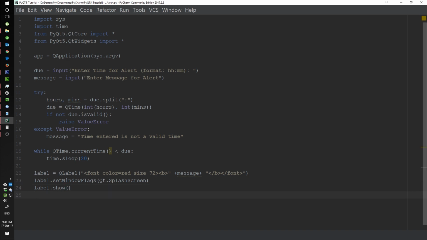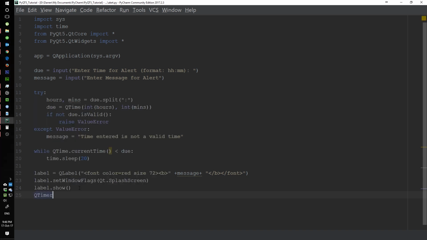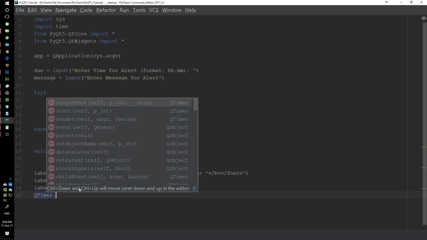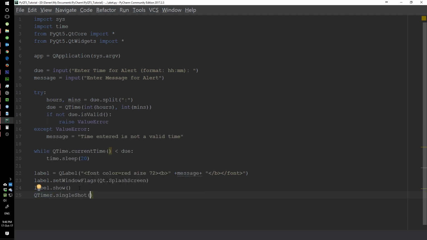And next thing we're gonna do is to use a QTimer and actually have this window up for, we can say 30 seconds or a minute. All right, let's put it for a minute, and we'll say single shot.